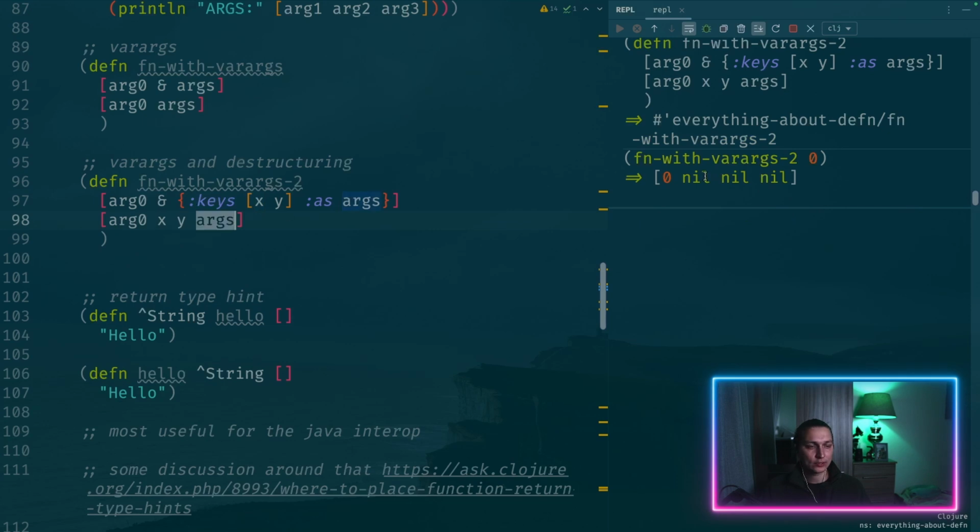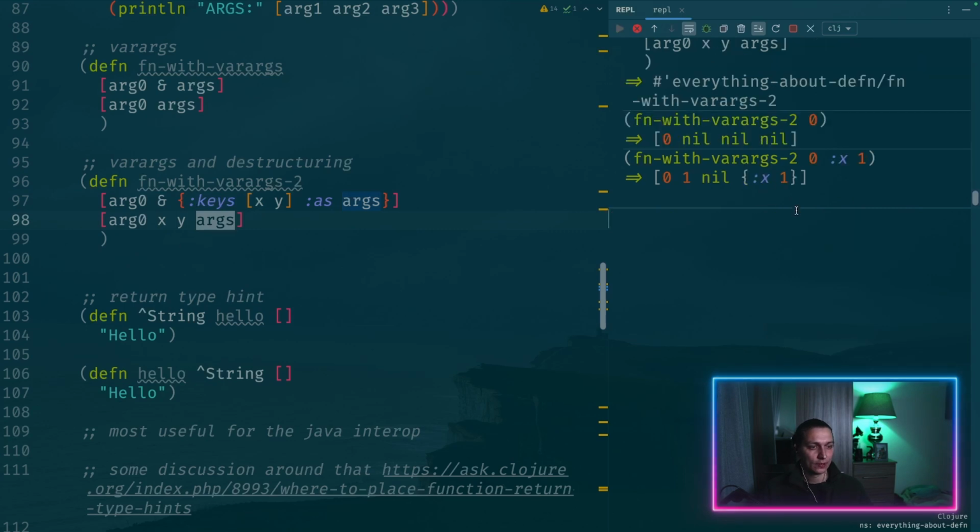X, Y, and args are nil, but see what happens if we put X and 1. So now we have 1 here, which is our X value, and this is because this destructuring worked. Y is still 0, and rest is just a map, because this inlined definition of the rest of the args is actually converted to a map right here if you do varargs.